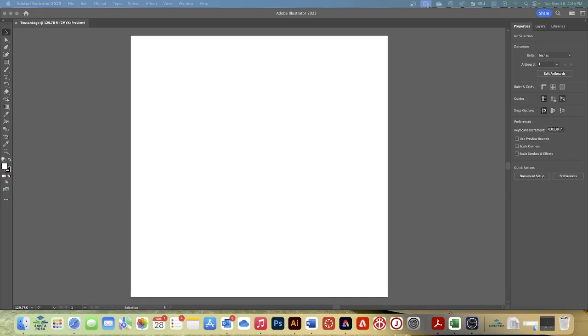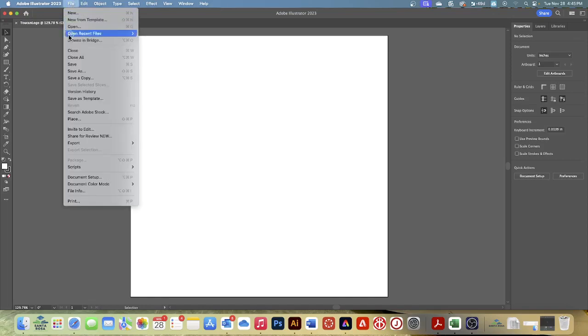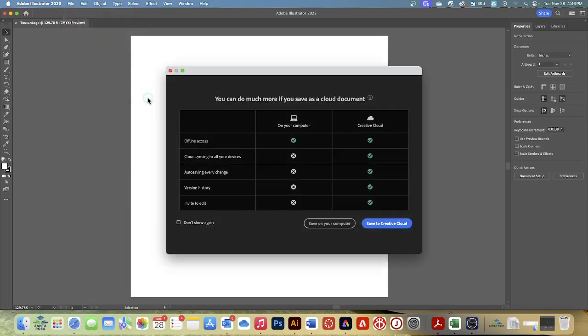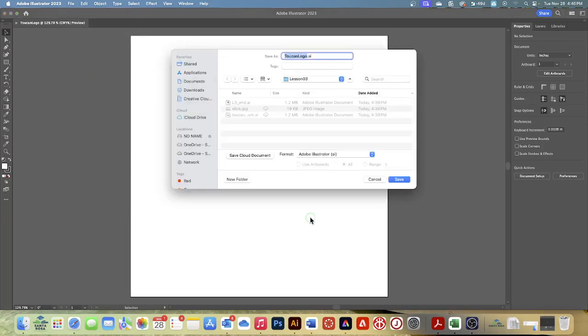With the document open in Illustrator, you'll now save it to your OneDrive. So click File, Save As, go to where you save on your computer, go to your Lesson 3 folder or Illustrator folder, wherever you have saved that.